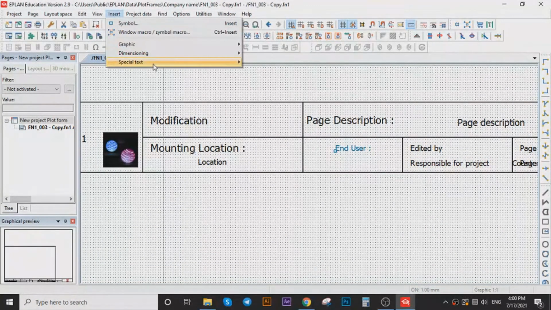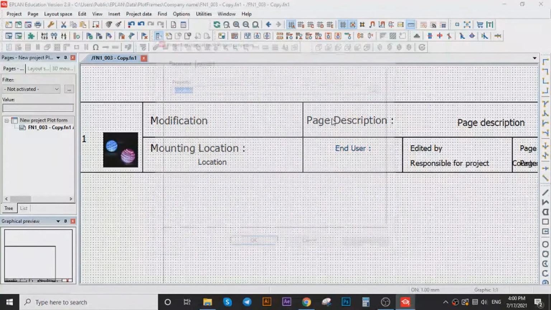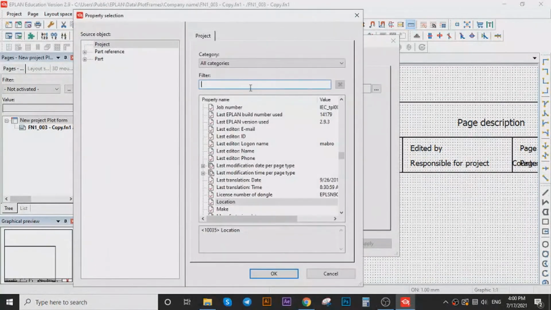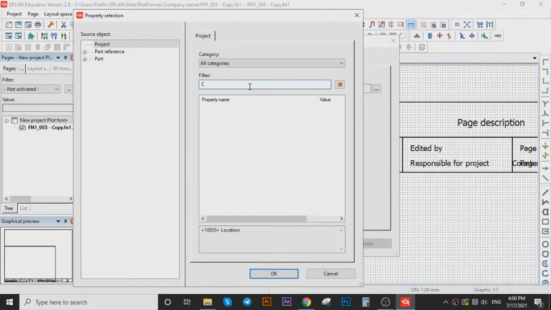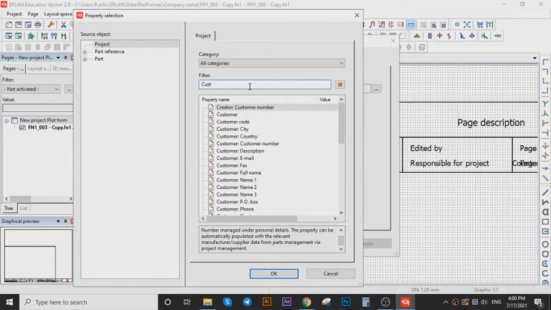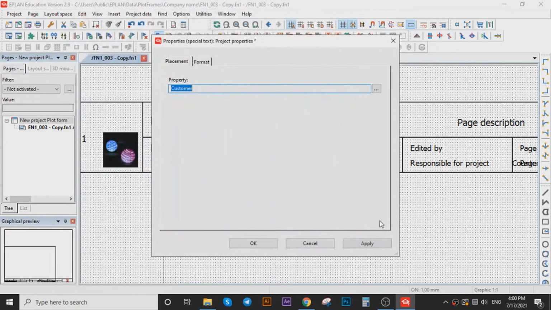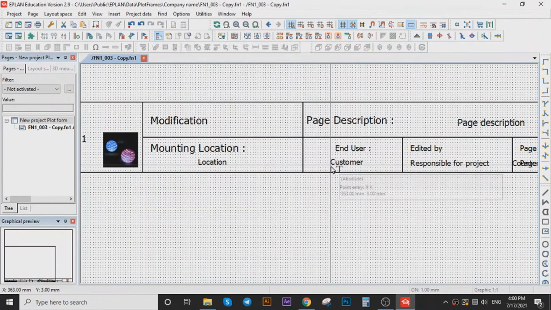And we have over here special checks with project properties, filter by user or customer, customer, and we have it over here.